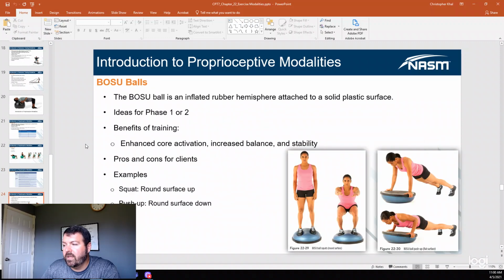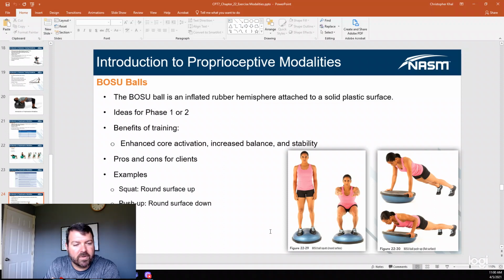Yep. Next one is Bosu ball. I really like Bosu balls. It's just like a half ball, if you will. The black end that you see down here is a pretty thick rubber, and the blue part on top is some kind of plastic filled, but still pretty burst resistant.